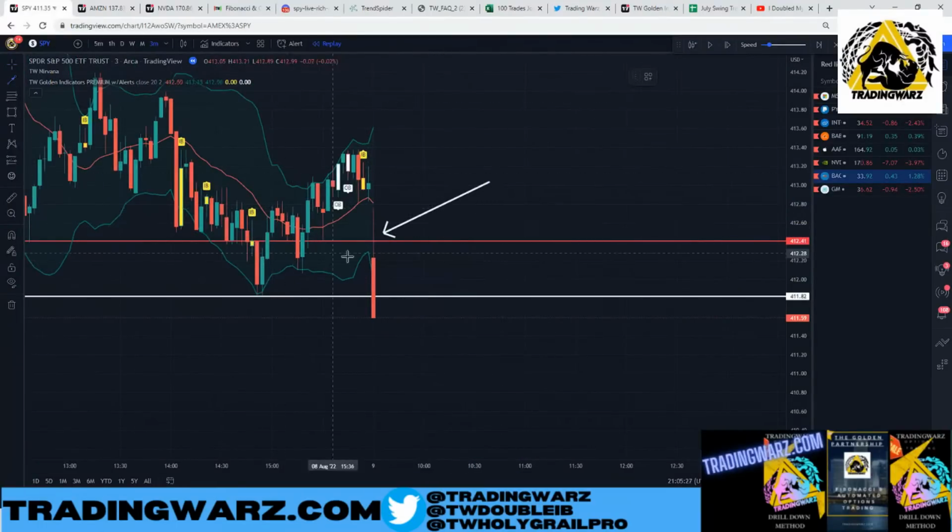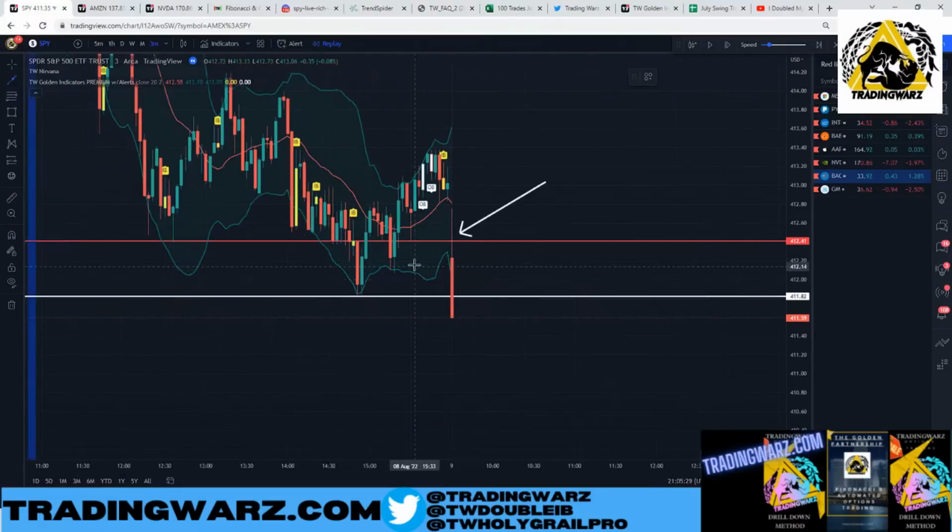All right. So the first target is always, it depends on the day. In this case here, we had the previous day's low right there. So what I'm looking for to be very consistent and accurate is to break this red line and then to break this low. Once we break this low, it's anybody's game. This is the easy money in this area for me. And then after this, we could see a reversal. So that's why I'm in and out quickly, and I just want to cover my profit.